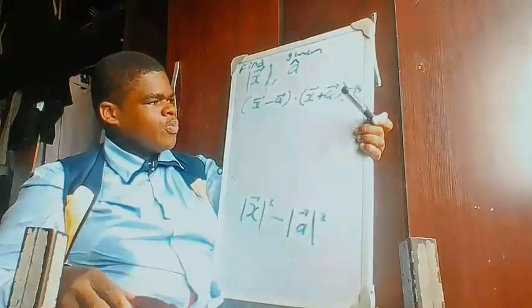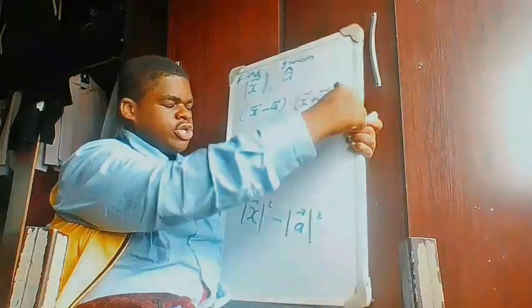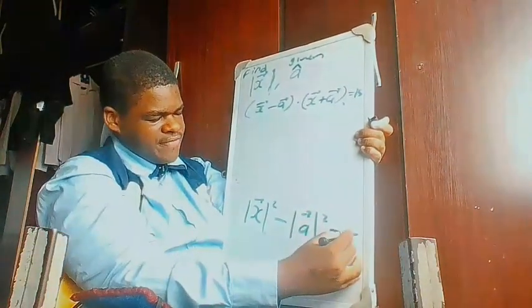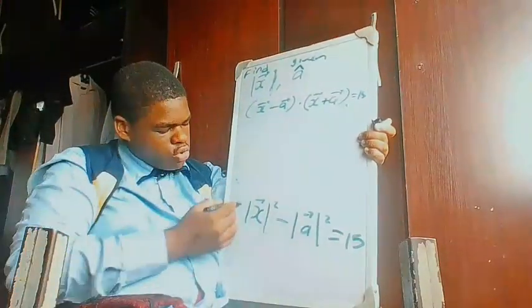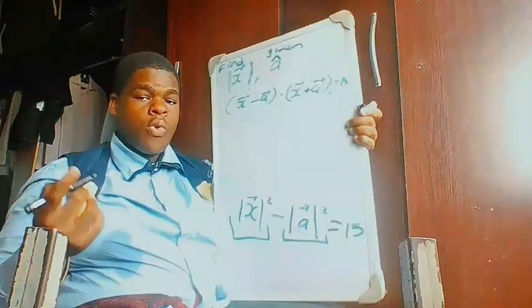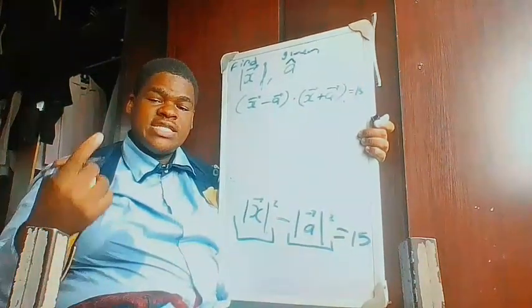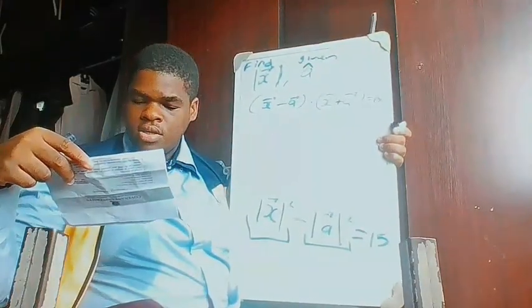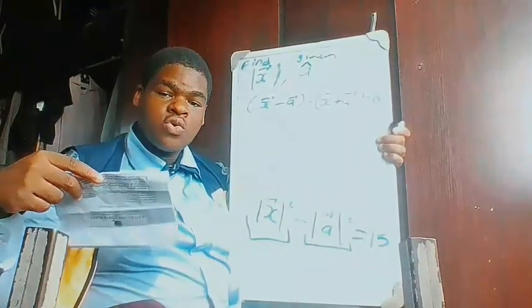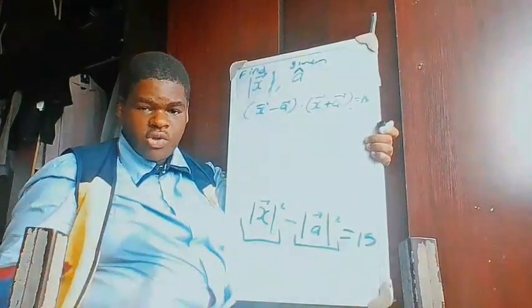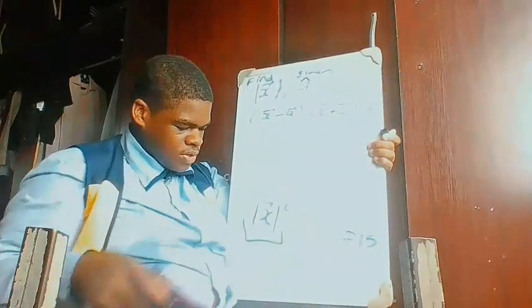From the question, we are told that this dot product is equal to 15. So we know that this difference of magnitude squared is going to equal 15. Now what else can we do to this? We are told to find this one, but were we given the magnitude of vector A? Well, we weren't given it directly, but we are given it indirectly. We are told that vector A is a unit vector. Let me read the question again so you can see it directly. Find the magnitude of vector x if for a unit vector A. So we are told that vector A is a unit vector. So instead of the magnitude of vector A here, we are just going to replace it with 1.